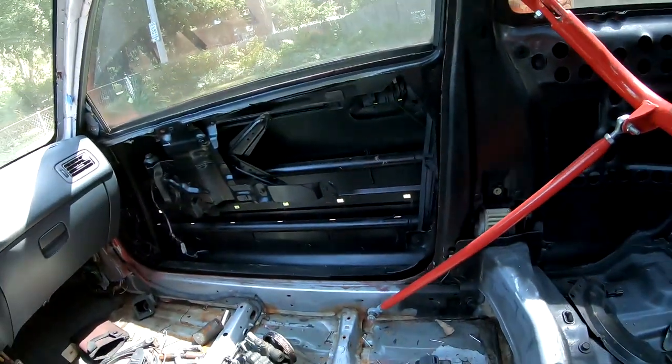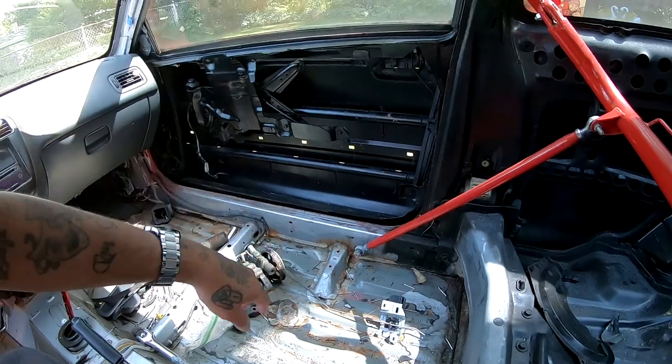The next thing would be next year, before summer starts, before spring starts, I wanna have a roll cage in this car. At the beginning of 2020, I wanna have a cage that's gonna go in here. And that cage is gonna tie in everything. I'm gonna have it where everything hooks up to that cage. Therefore, I will be safe, don't worry. I know these doors are kinda janky how they are right now. The bars are still in there, so with that being said, that will protect me and hopefully tie up the car. And another thing, this car isn't being built to make fast turns or anything of that. This car is specifically being built to go to Mexico to do roll racing.